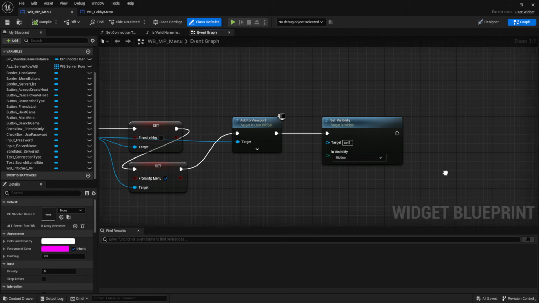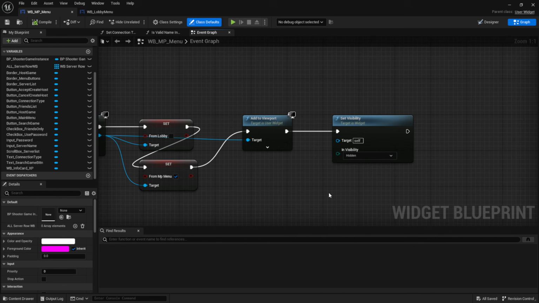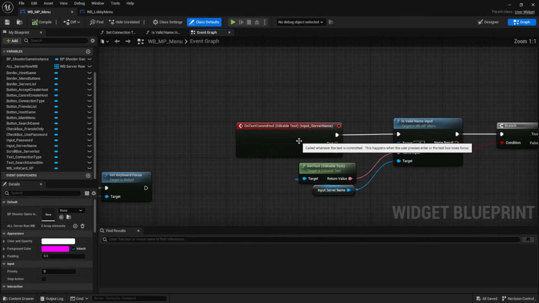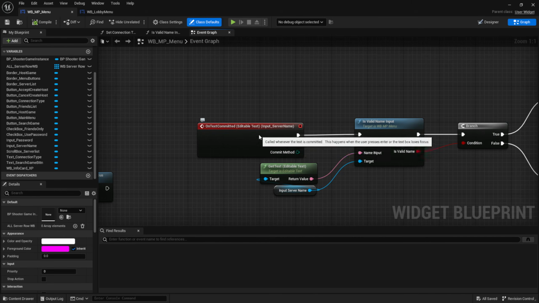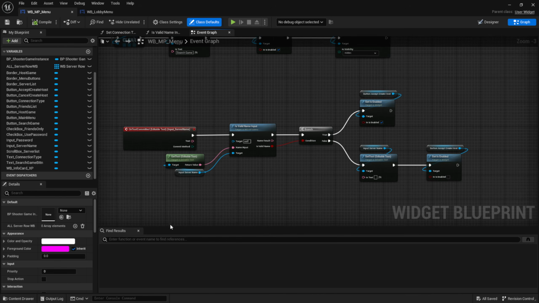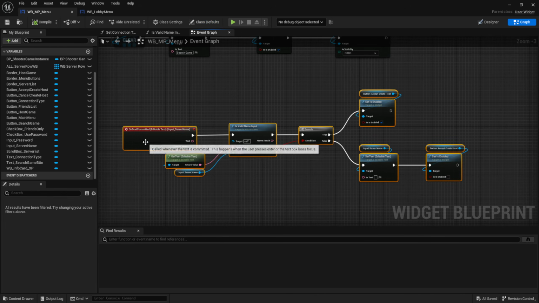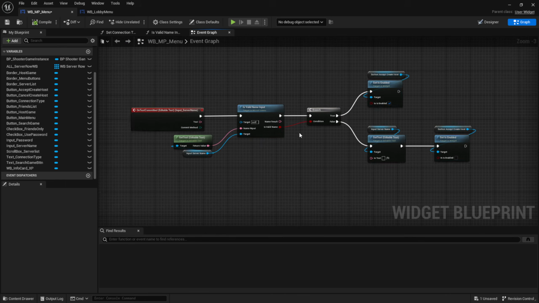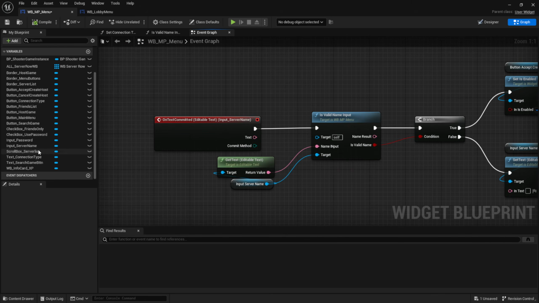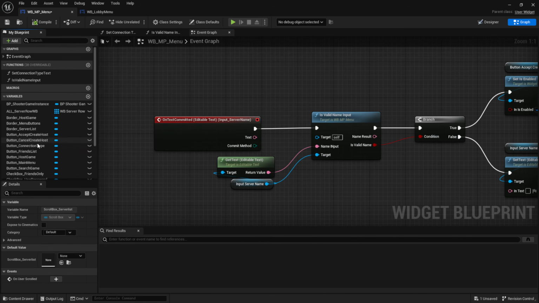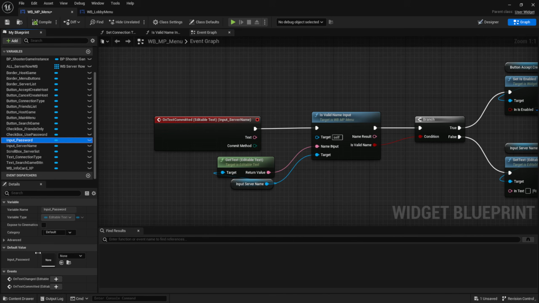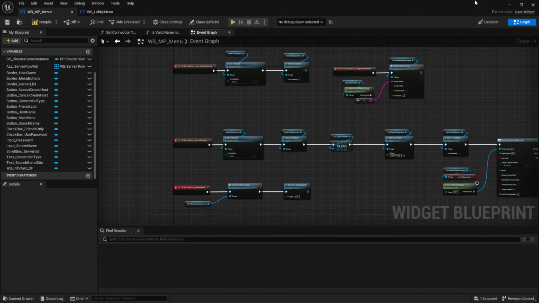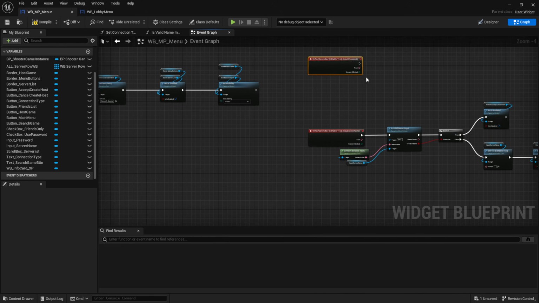So in the event graph, we want to start with the input box for the password. So if we look at the actual event graph, we have an onText committed for the server name over here, and we want to expand this a little bit. So let's make sure we have a bit of room around this. So I'm going to move it to an empty spot. The first thing we want to do is grab the input password. So that's the actual input box, and we're going to add the onText committed for the password as well. So obviously it moves it way out of line, so we're going to put it right here.